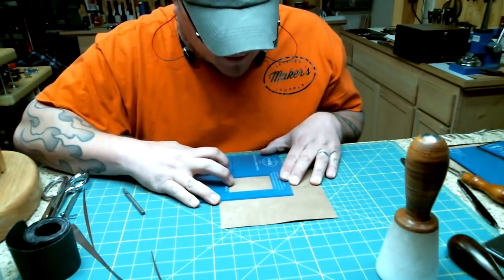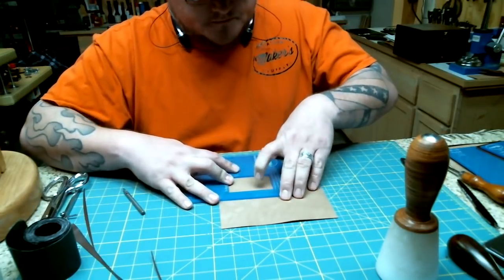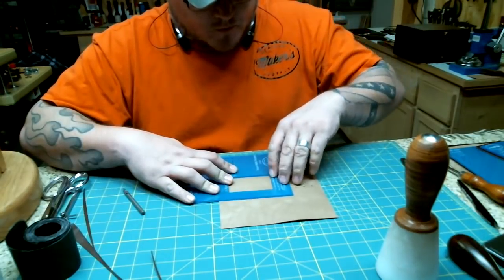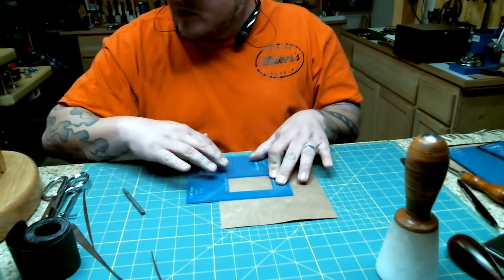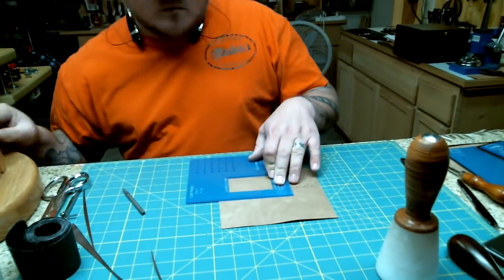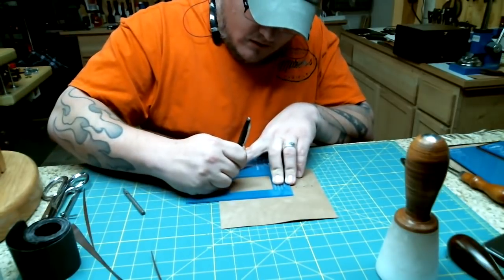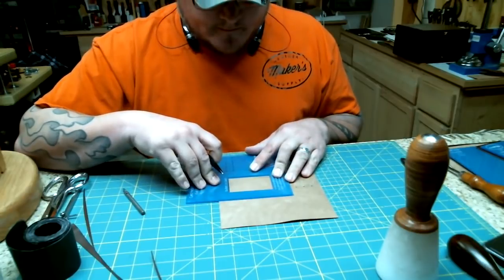Okay. And I'll show you why. It'll be important in a second. And I'm going to line up one of the long ends of this rectangle exactly at the cut for the bottom card pocket. And where did my pen go? There it is. Okay, and then I'm going to take a pen and I'm going to draw a line along the other side of it.